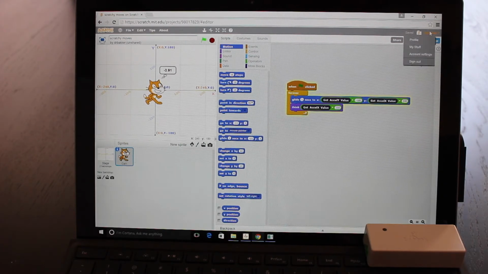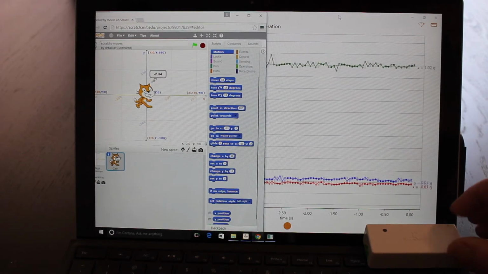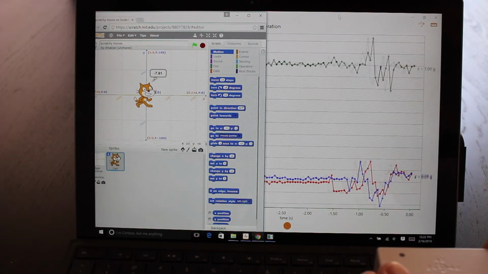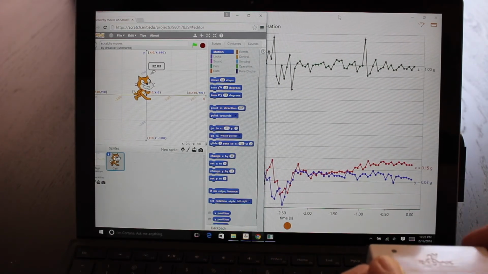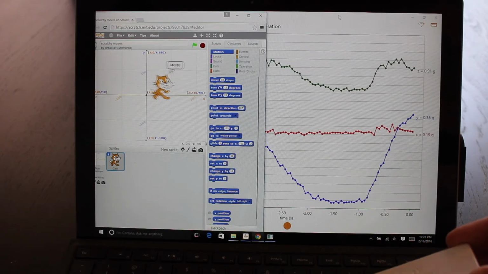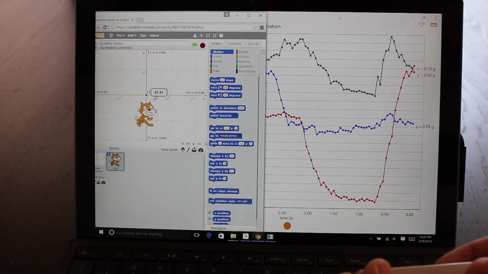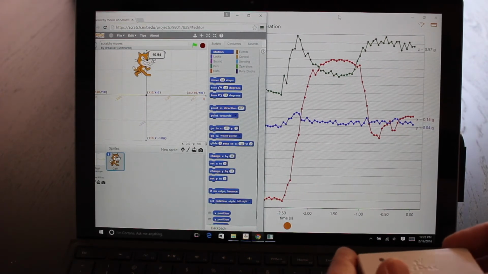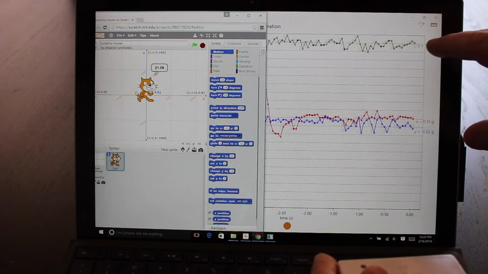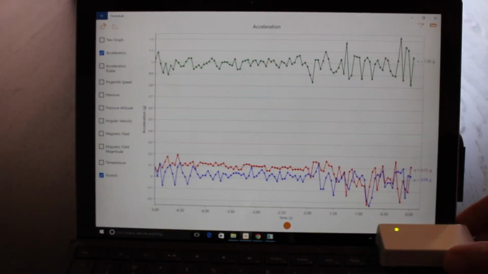Okay, so let's take a look at the PocketLab data side by side with this. Okay, here it is. And you can see I have x, y, and z acceleration. So remember, x and y are controlling him left and right. And you can see when I tilt it, the data goes down and up. And you can see there's a z value here. And we're going to use that later. And I'll show you how we integrate that into the program to shoot a projectile.